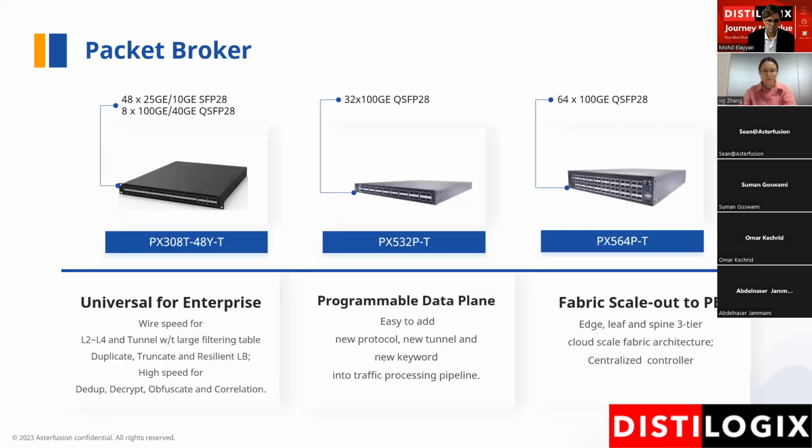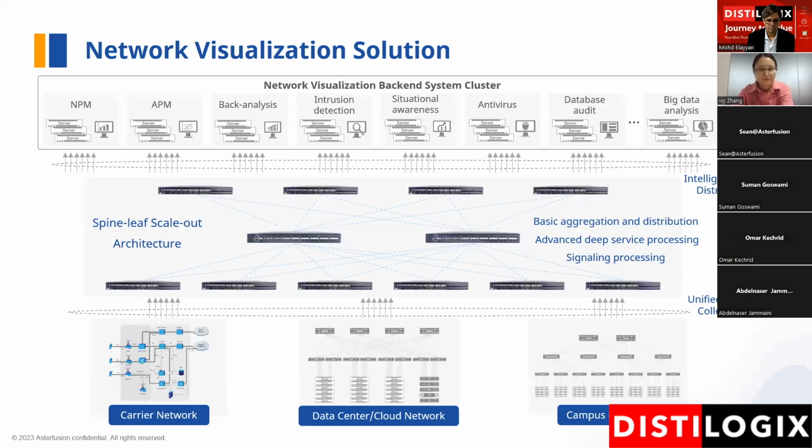Maybe this one does not have a very big market, so I think not everyone is familiar with this kind of product. We provide a network visualization solution based on the PXT series. Some customers in financial or telecom industries have the requirement of building an independent monitoring network. So the PXT visualization matrix can be the bridge of production network and back-end analysis systems.